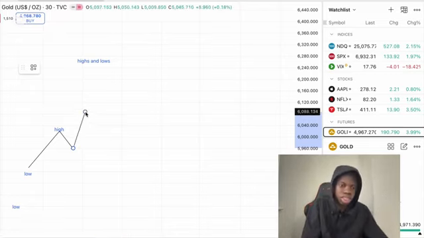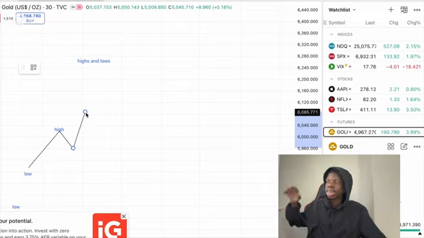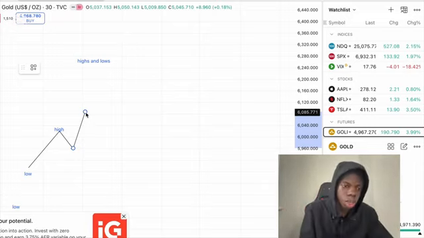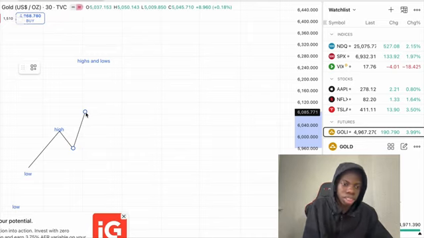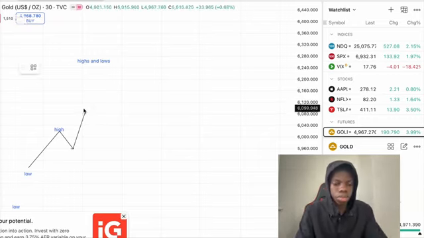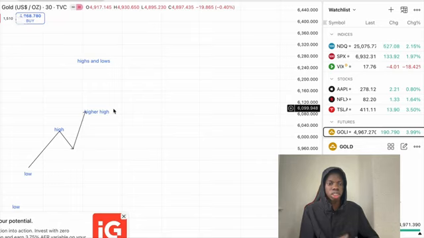Now, this is higher than this one. It's like a progression. You're going higher and higher and higher. You're not going backward. So we have to make sure we are going higher. So I pinpoint this here. Then, what do we call this part? Are we going to call it another high? No. That is where we have our higher high. Why do I call it the higher high? Higher than the previous high. So I just shorten it to higher high.